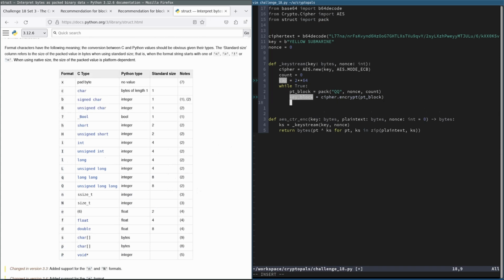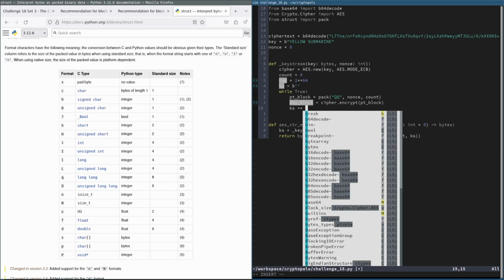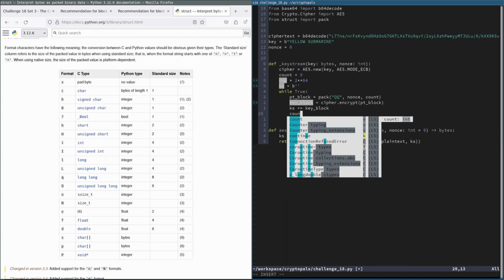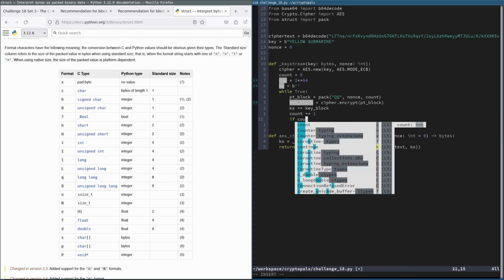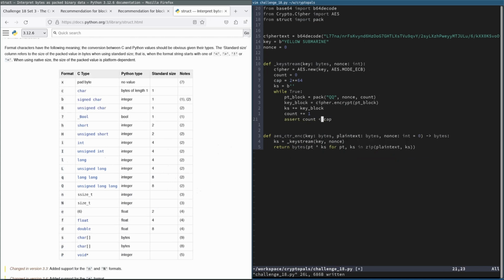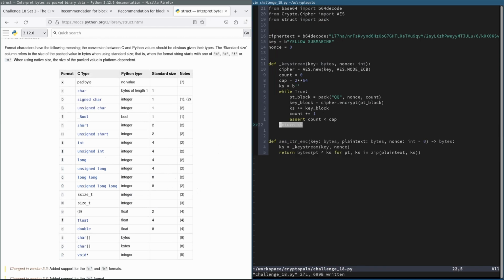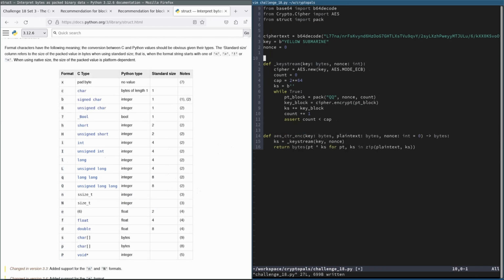And now what do we do with this? We could have defined a keystream byte string up here and then append these blocks to it. And I'll show you that actually. We'll start with that and then we'll rewrite it. Because this, to me, is the wrong way to do it, but it's probably the more common way. Actually, that should be strictly less than. So something like this will, I believe, work. Oh, no, it won't because we're doing a while loop.